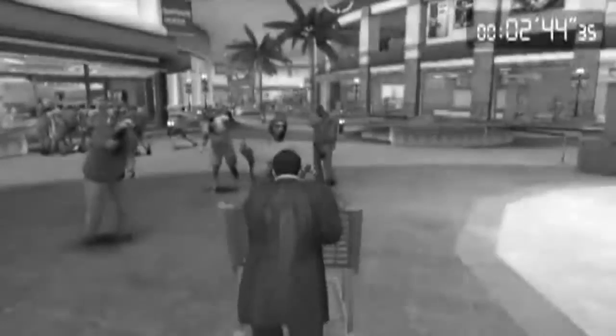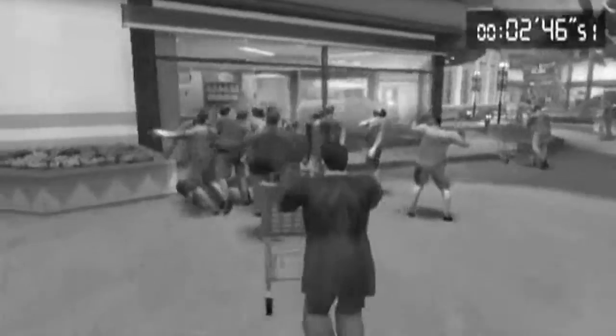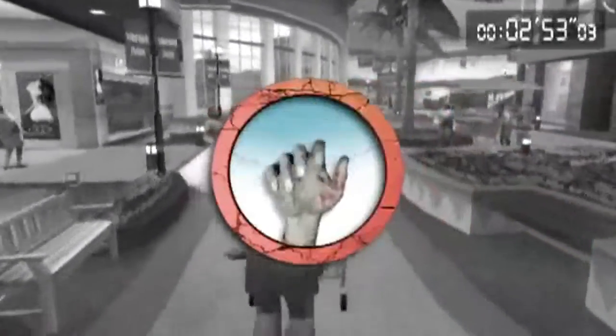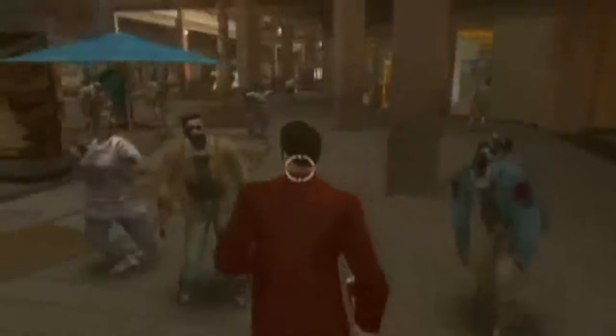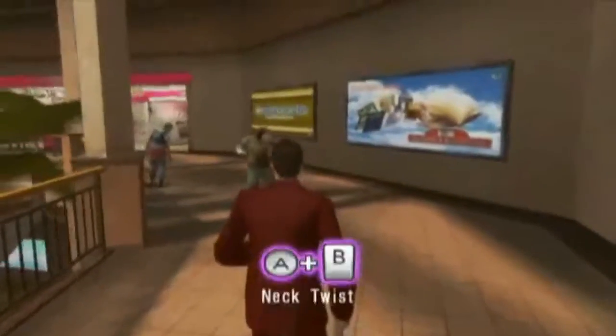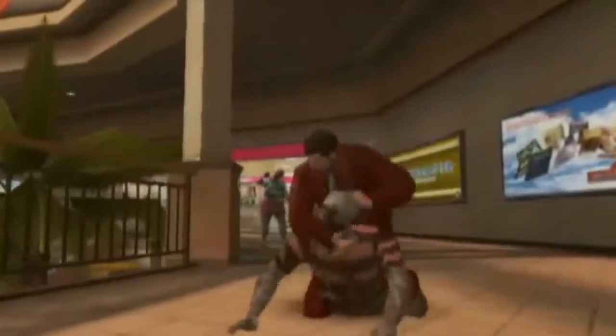Back for more. That sadistic part of you will serve you well in this game. Time to learn how to be plain nasty to those living dead with some of Dead Rising's special moves. Some of our treats can be pulled off with just a simple button combination. Take the delightful neck twist, for example. Just place yourself in front of a flawed zombie and let rip.